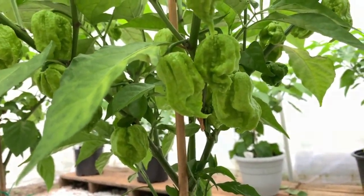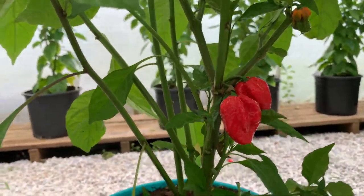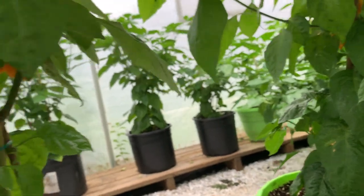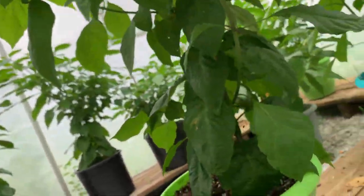All under there, look at that. I've got some ripe ones, more coming in. I got 7 pot yellows. Guys, it's getting crazy in here. It's only been a couple of weeks since I showed that video. Since you watched the beginning of the video, is what I meant to say.